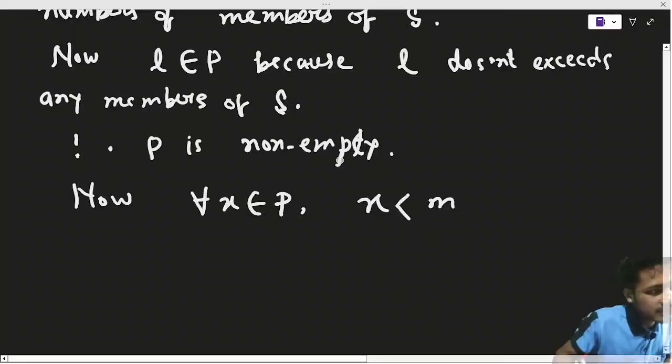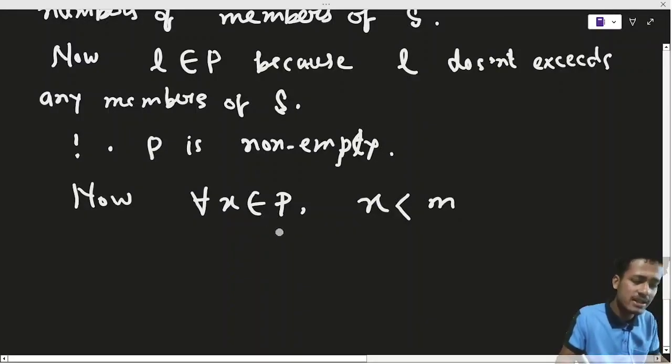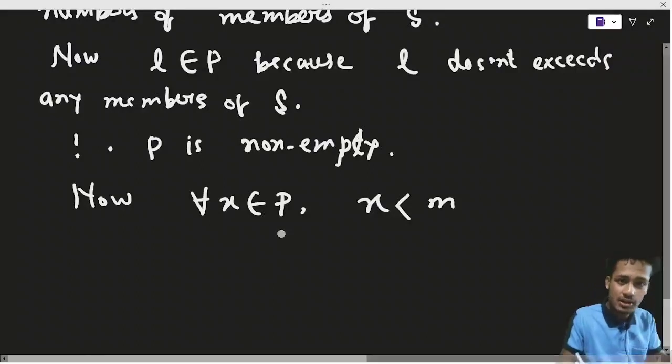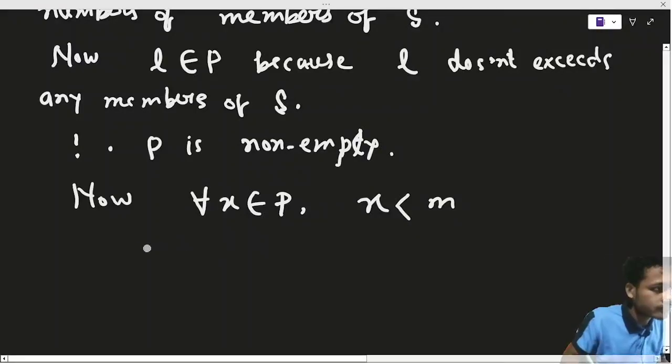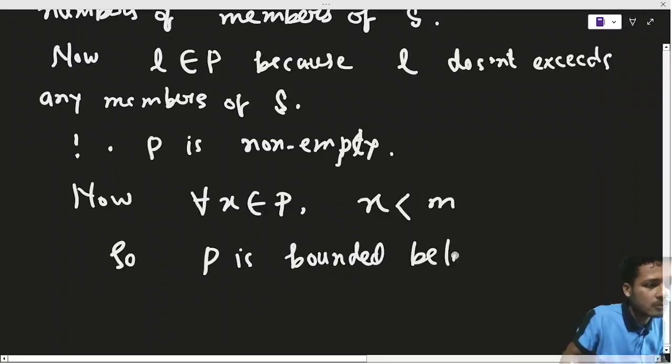Since आप ऐसे समझिए अगर कोई x1 जो m से बड़ा है वो इनफाइनाइट नंबर्स ऑफ मेंबर्स ऑफ S से बड़ा होगा because m is greater than infinite numbers of members of S. So ऐसा एक x1 P में हो ही नहीं सकता है जो m से बड़ा है. So x is always less than m. So P is bounded above.